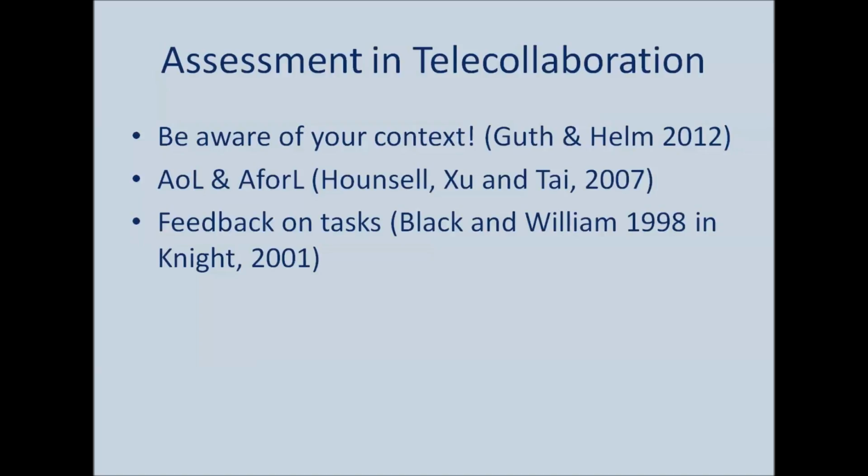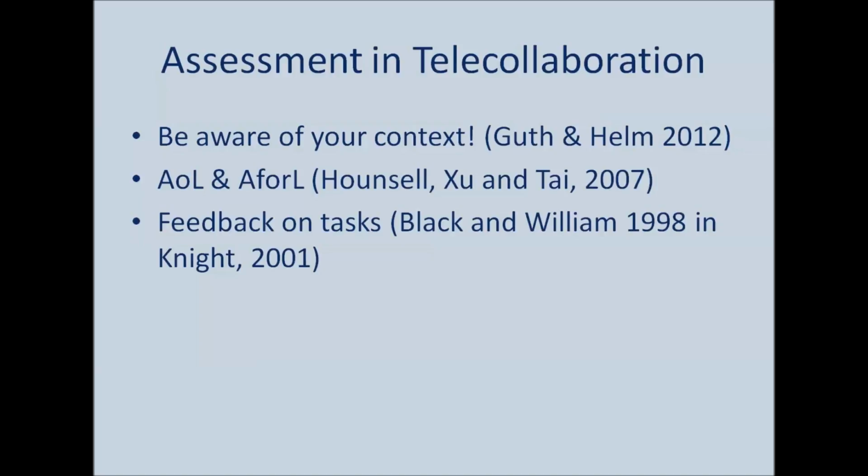So when planning our telecollaboration tasks, we need to be thinking of assessment right from the beginning and taking into consideration whether those tasks are going to be assessed adopting an approach of assessment of learning or for learning. Now, on the other hand, formative assessment, as we said before, assessment for learning, would allow the students to know what they need to do to move forward.